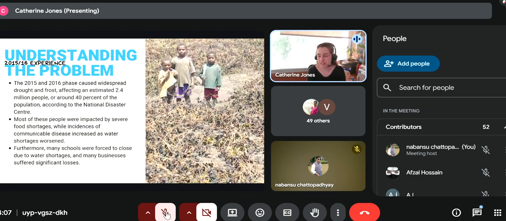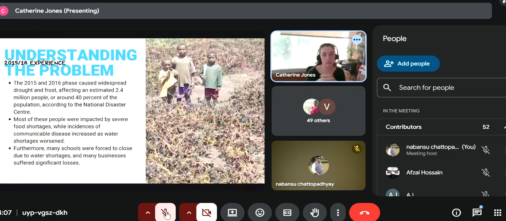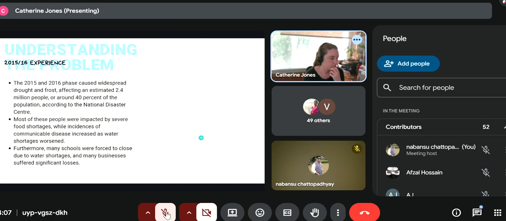So from that event, the government of Papua New Guinea was very keen to look towards alternatives to what we could do to prevent and mitigate as much as we can future incidents. So when 2023 came around and we saw a similar pattern emerging, we were very keen to see what we can do to shift the dial more towards anticipatory action.